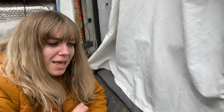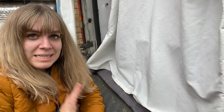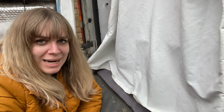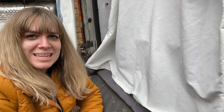Now I've done those nets, I'm going to start by pinning up the lining on these curtains and then the actual fabric itself. Then I'm going to take them back to the shop so I can use the big table and we can get them all pinned correctly. It's easier to do it when you've got a lot more space rather than me trying to do it here on my tiny desk, which you would have seen in my office video a couple of weeks ago, so I'll tag that down below.